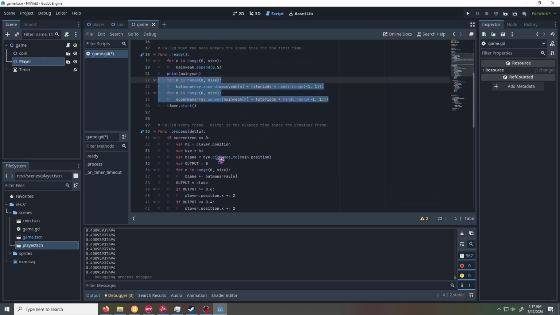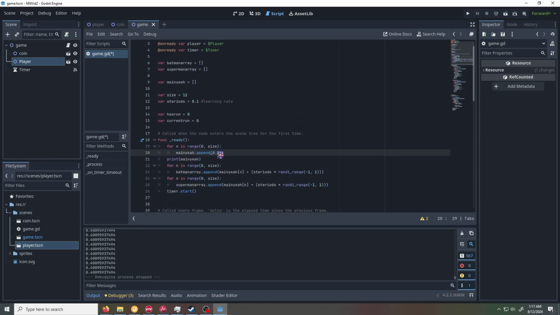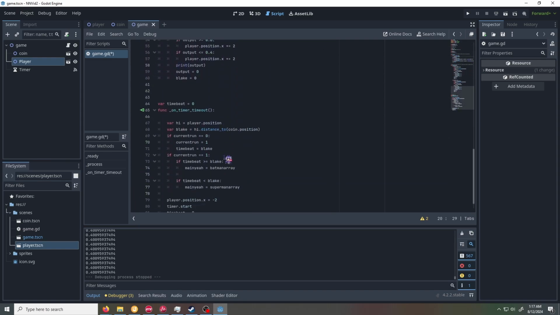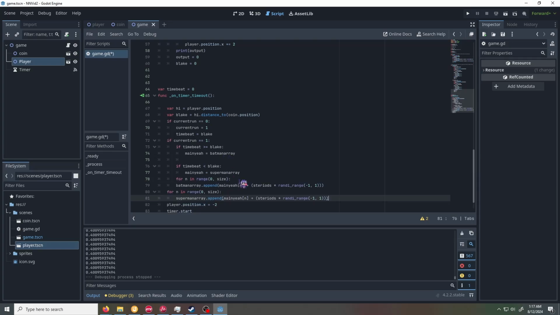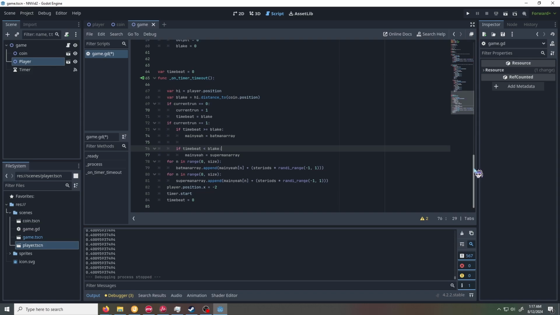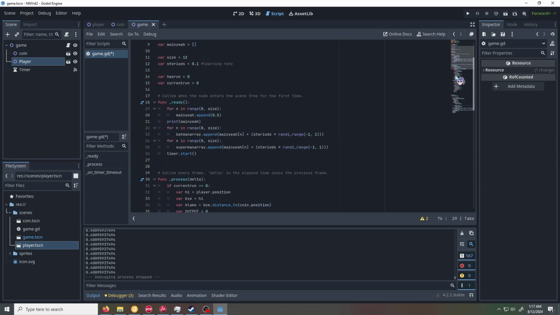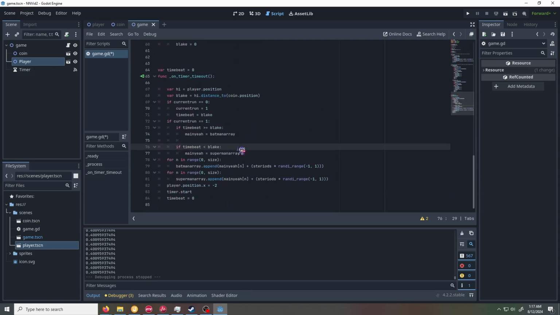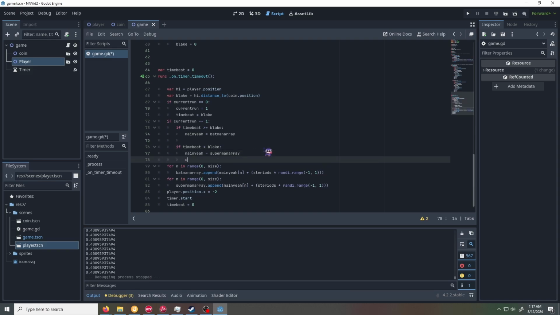That's fine. I'll just go here. Ta-da, that seems fine then. And also, current run equals 0, of course.